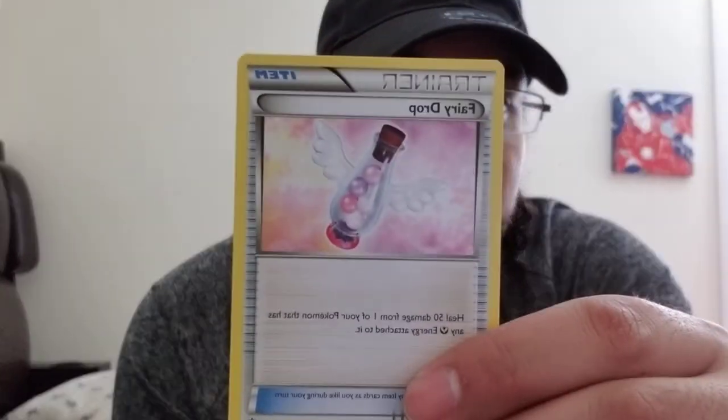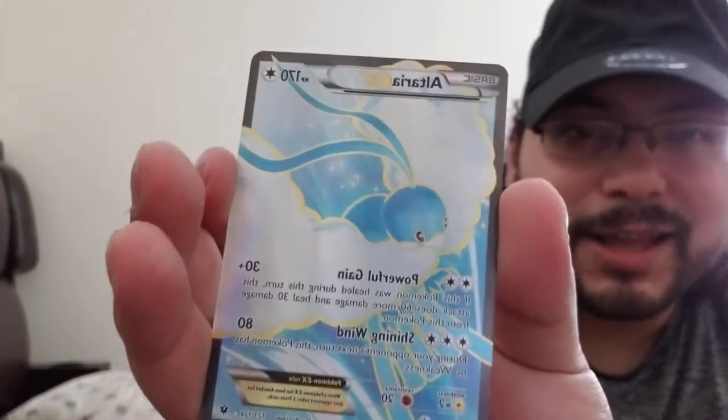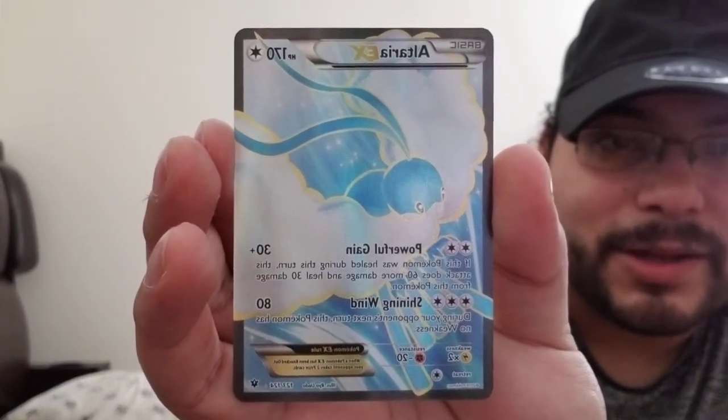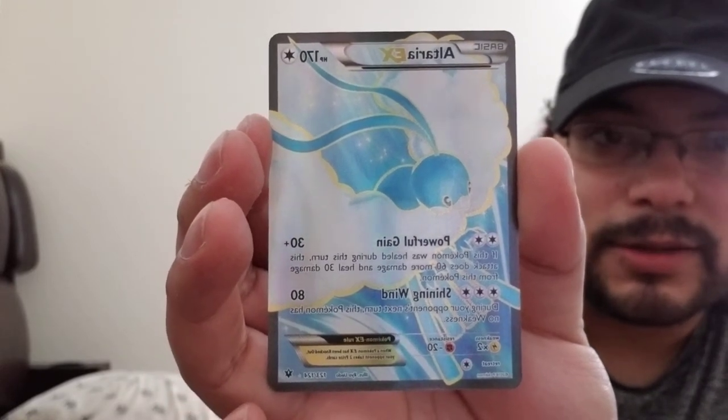Trainer card. Power memory. I don't even know what that is. What is that, a Caterpie? Boom. Weezing. Alright, boom. That fairy drop again? Yep. Boom. Whoa! What is that, boys? Altaria EX. Oh, that's gorgeous looking. Check that out. It's got like this grainy feel to it too. That's dope. Altaria is one of my favorite Pokemon, probably in my top five. So that's really cool.